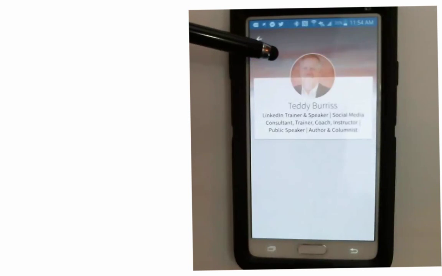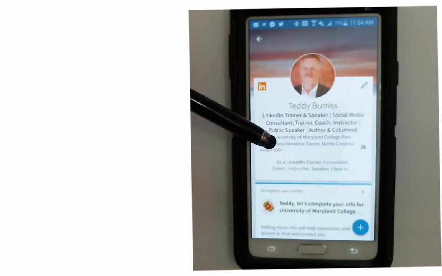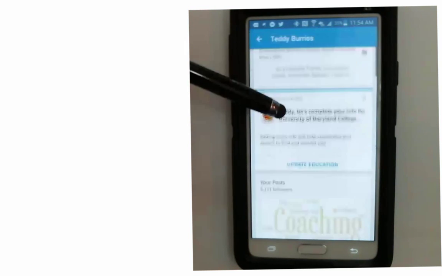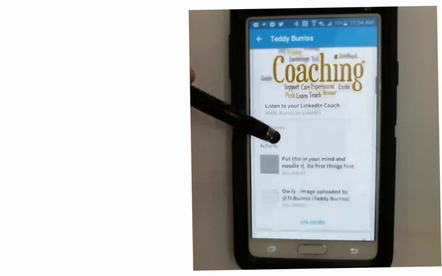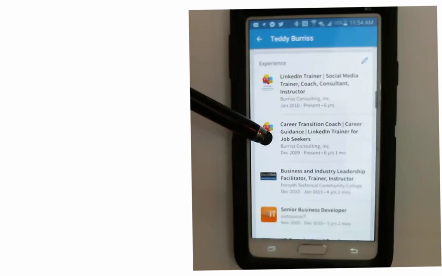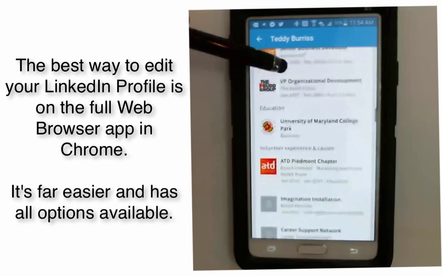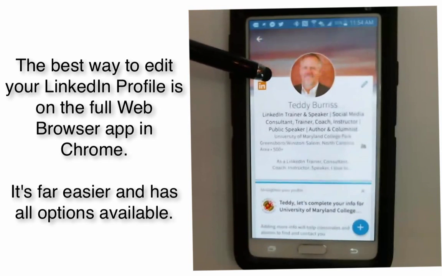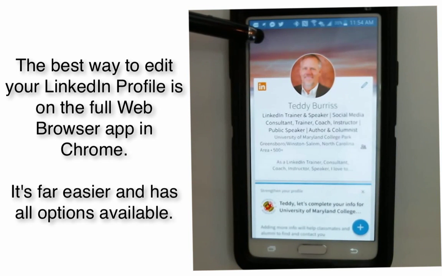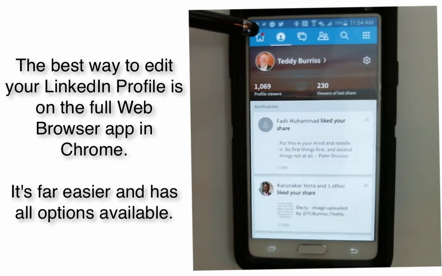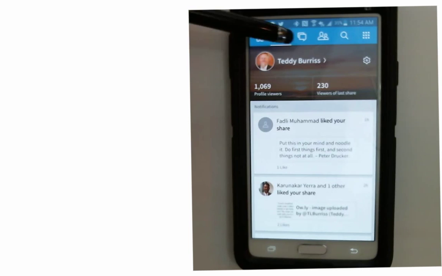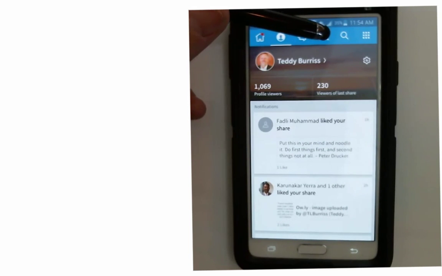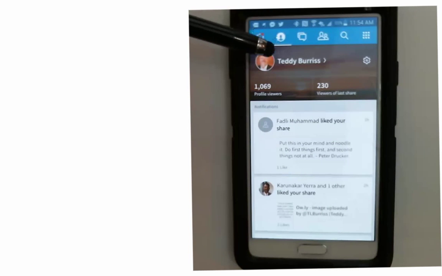I didn't show that to you. There's my profile on the LinkedIn app, a little bit squeezed down, not a lot, but a little bit. And I do have the ability to edit it. Again, I'm going to encourage you to edit your profile on a full web browser on a desktop or a laptop. Hit your back button. So I also have messages. I have my connections, my invitations, people you may know, the search button.